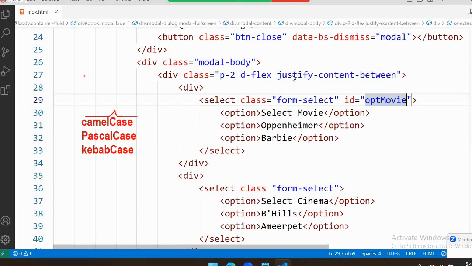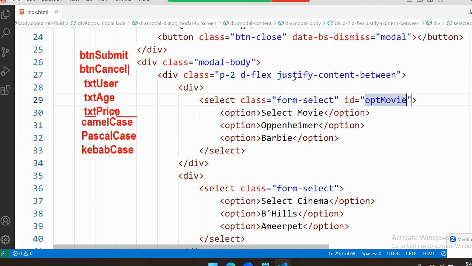For example, the prefix txt means it is a text box. So text box for username, text box for age, or text box for price. Suppose it is a button, then we have the prefix btn. btn for submit, btn for cancel.